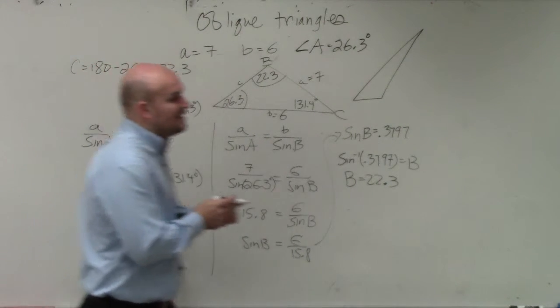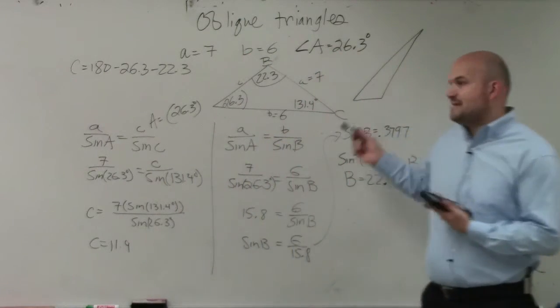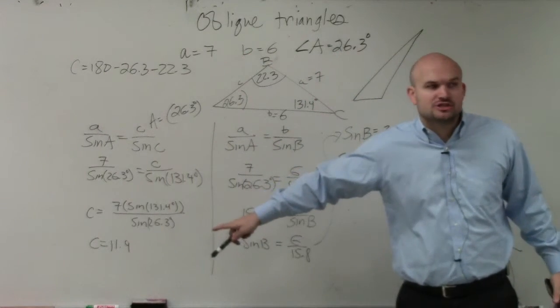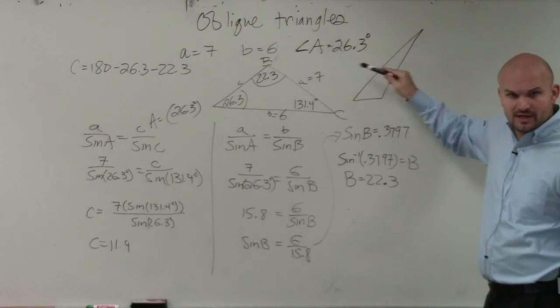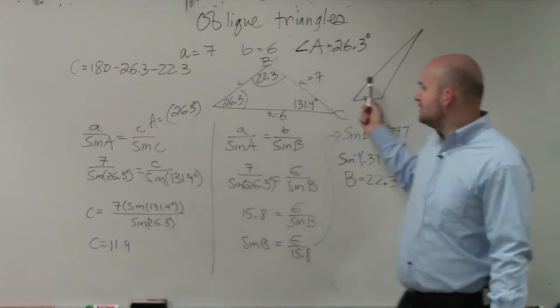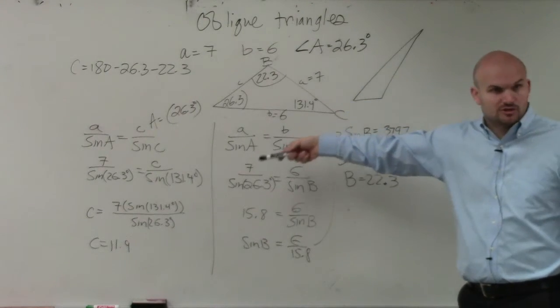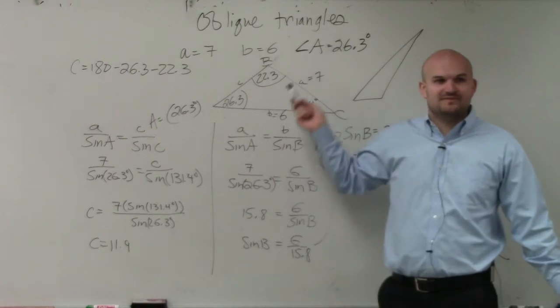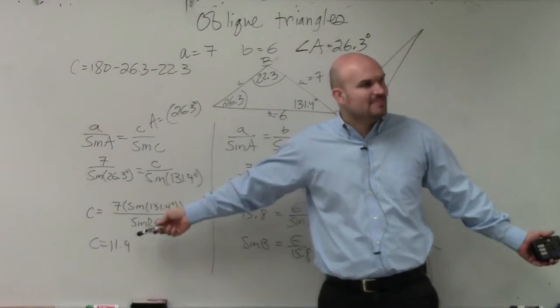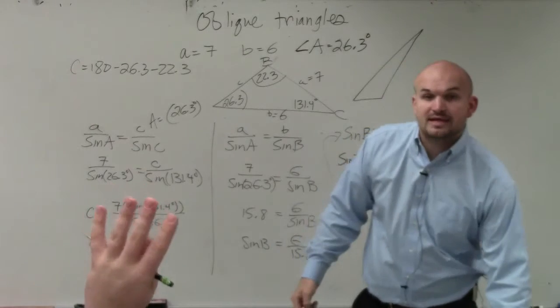And based on this type of picture, does that make sense? Should the largest angle have the largest side across from it? Yes. Yes, of course it should, right? So does the side lengths look correct? Like these aren't 5 and 6, and this one's 11,000, right? It makes sense. It fits, right?